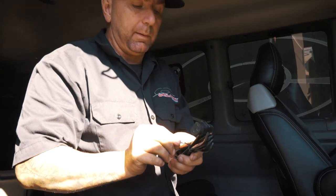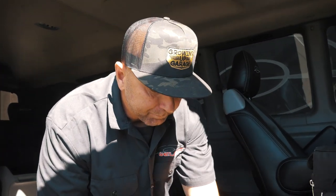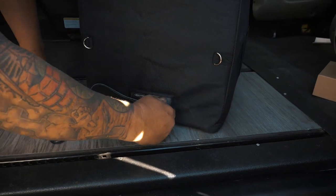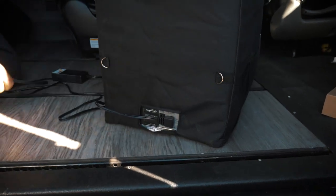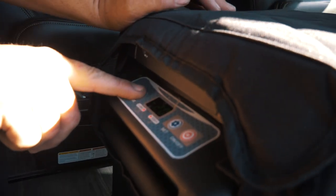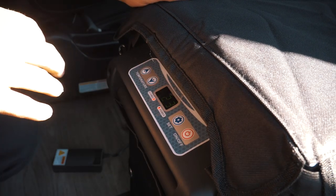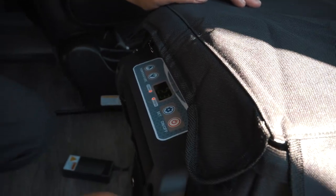You actually get three different power options. First, you can plug into a standard household 110v outlet — useful if you have 110v capability in your van or RV. We do have 110v capability when the vehicle is running in the Chevy van, but right now I'm just going to plug the cigarette lighter adapter directly in. Once I plug that in I can see I have power and I can set up my temperature — how cold I want this to be. We'll wait for it to get cold, check it out, and see if the external temperature matches the internal temperature.